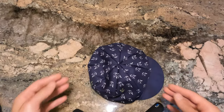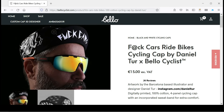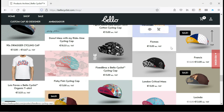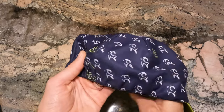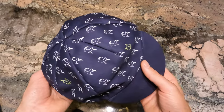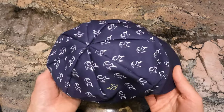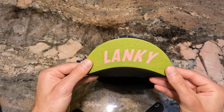They're probably best known for the F Cars caps, which you've probably seen around either on social media or on some fashionable friend of yours in your cycling crew. But they also have a custom design feature that allows you to make even one-off caps. There are no minimum orders or anything like that. You can literally custom design a single cap. And that's what I have done here. I've made my own special Lanky cap.